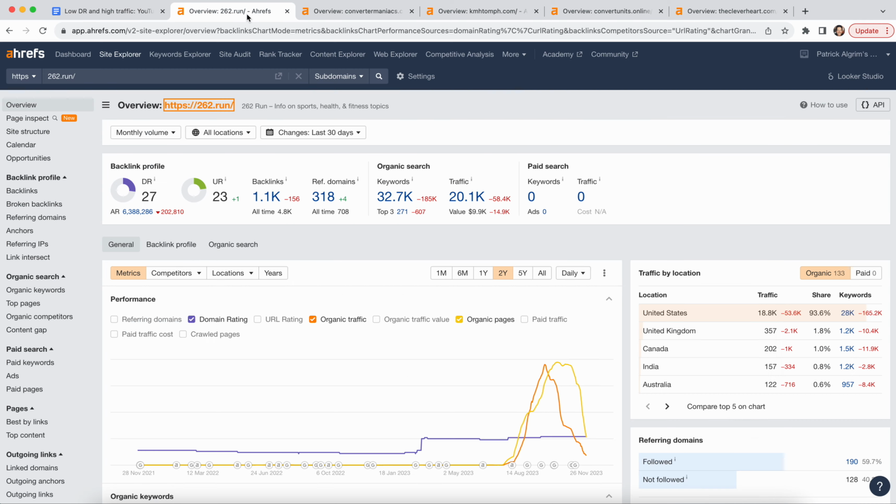Okay, so let's just go through the first one. I do like this one, even though you could see it got very clapped by Google. Google says, no, I don't like this anymore. But at some point, this website with only a 27 in terms of domain rating was getting 200,000 page views rather quickly. As you'll see in all of my videos, I primarily keep only organic traffic and organic pages. This tells me essentially how much would be required to get the same or a similar amount of traffic.